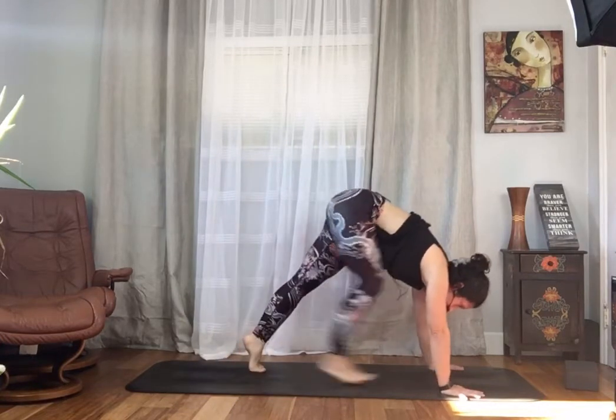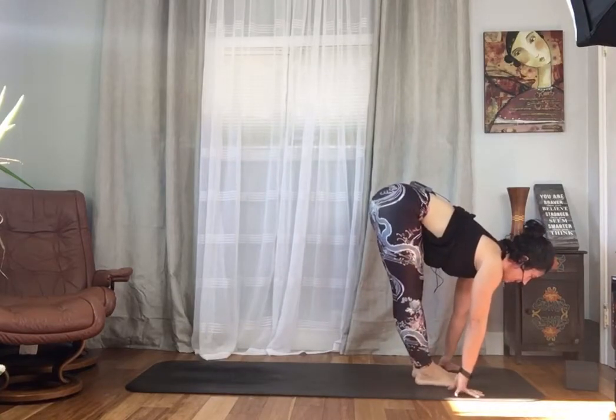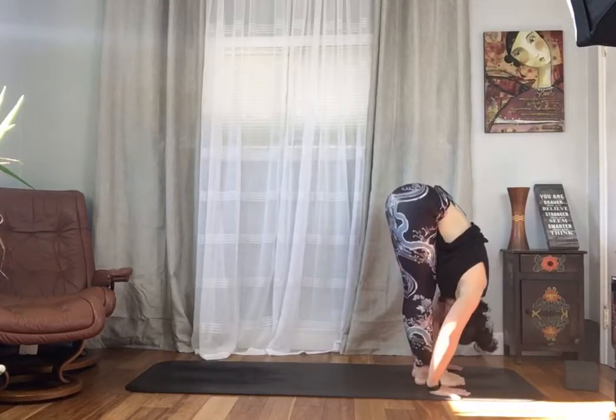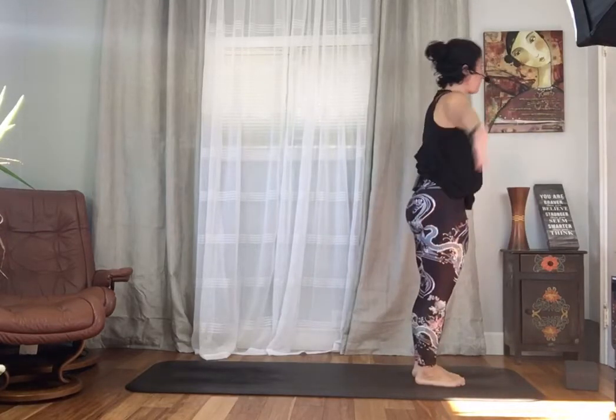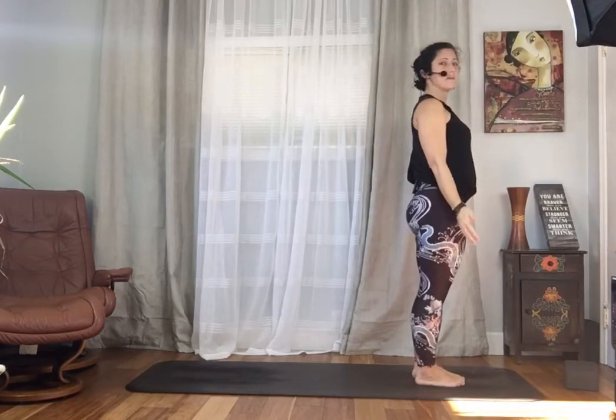Inhale, look between your hands. Exhale, walk those feet forward. Inhaling, halfway lift, the belly comes in. Exhale, forward fold. Inhaling, coming all the way up. Reach those hands up high. Exhale, hands to your side, mountain pose.